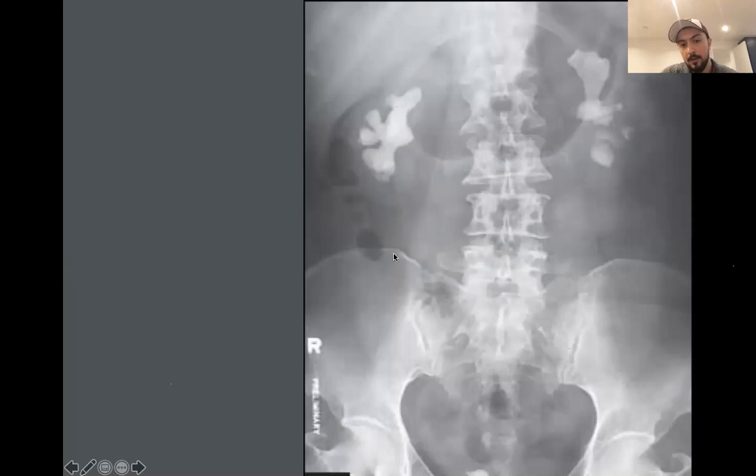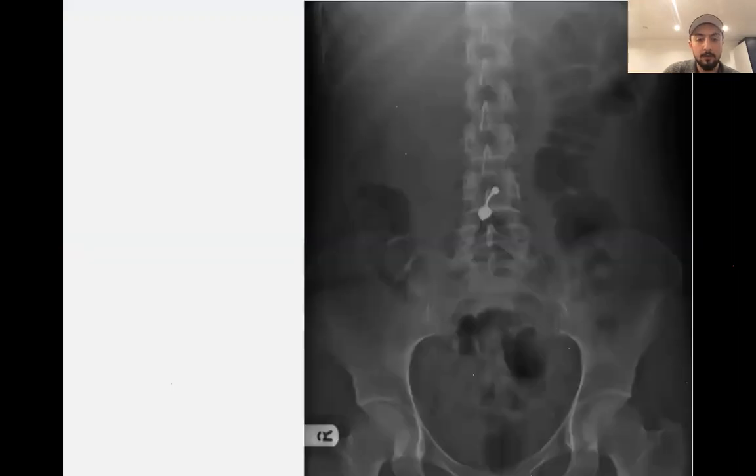And this is the ascending colon. You can see some space inside of it. Again, the psoas muscles in here. So yeah, this is bilateral staghorn calculi. What about this one? I'll be really impressed if someone can identify this abnormality. It's not an abnormality, actually. Anyone wants to have a go?